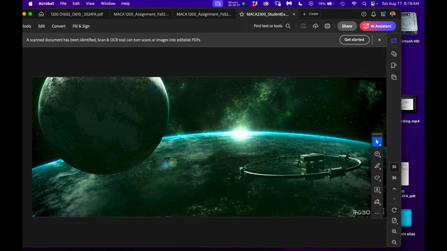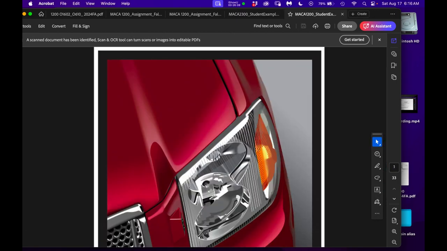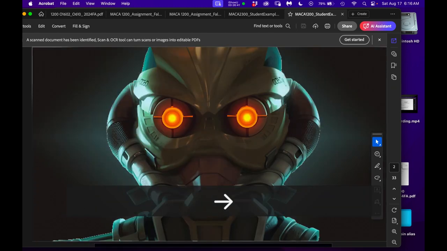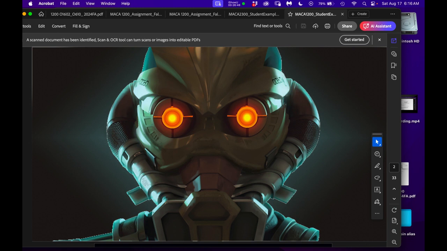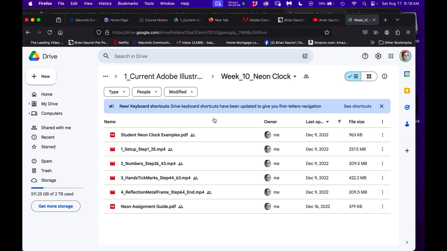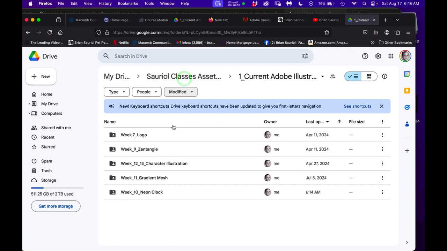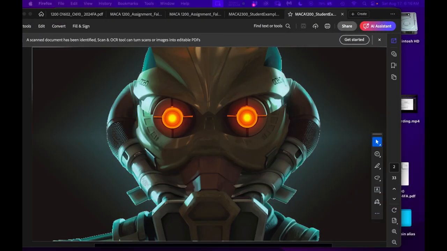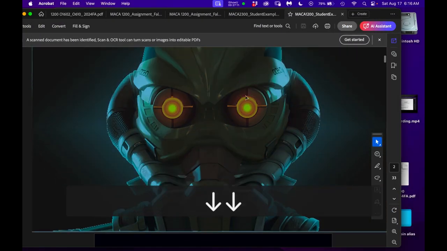Okay, now let me show you this one. In this one, these are all Adobe Illustrator pieces. That is Adobe Illustrator Gradient Mesh. And I don't have time this semester to do Gradient Mesh with you in Adobe Illustrator, but guess what? If you want to work with me beyond this class, there's Gradient Mesh stuff right here. So you can actually see it says Gradient Mesh, and there's 3 projects in there. Okay, that's pretty cool.